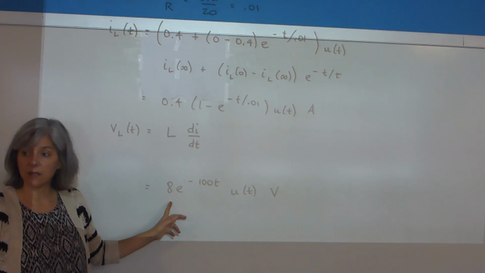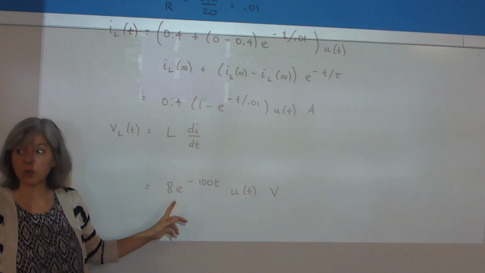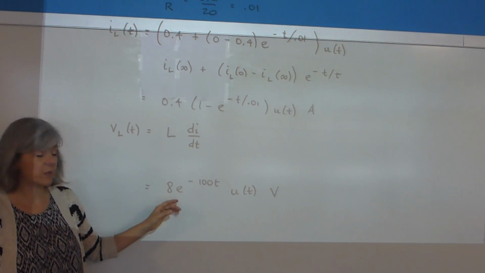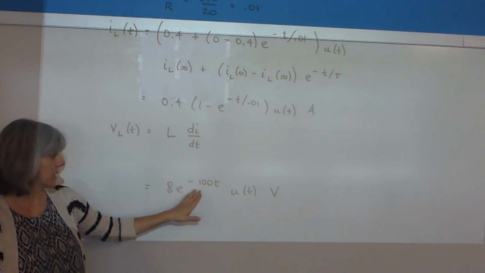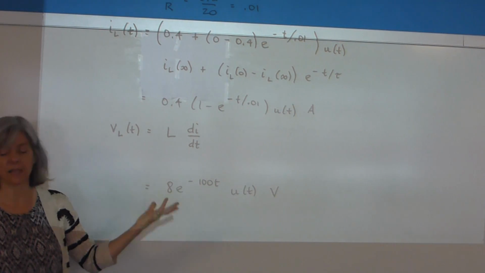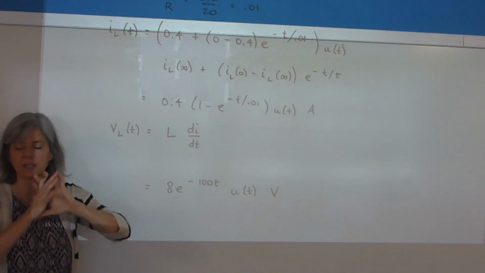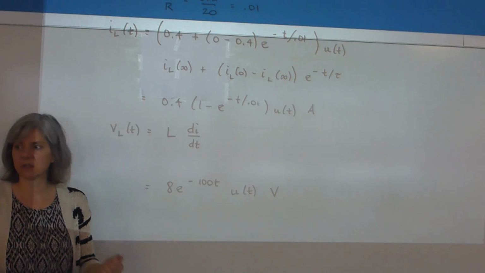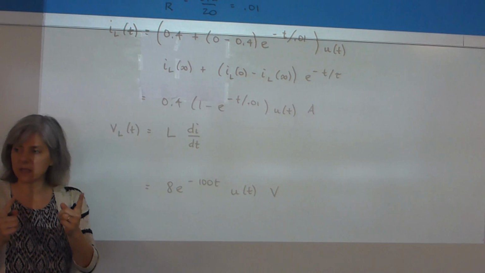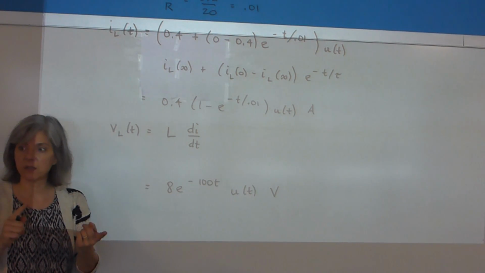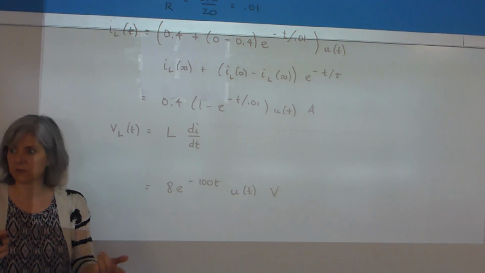So we can check then. V sub L at 0 plus should fit in this one. I put 0 here, I get e to the 0 is 1, I get 8, that's what we have. Okay. So upshot is the process, the equation works just exactly like RC circuits. The difference is it's I instead of V, it's parallel instead of series, it's current source instead of voltage source.